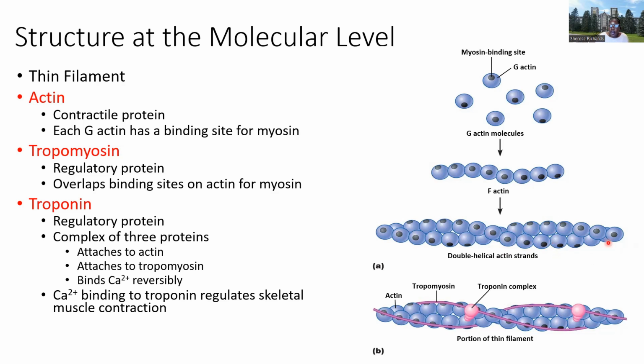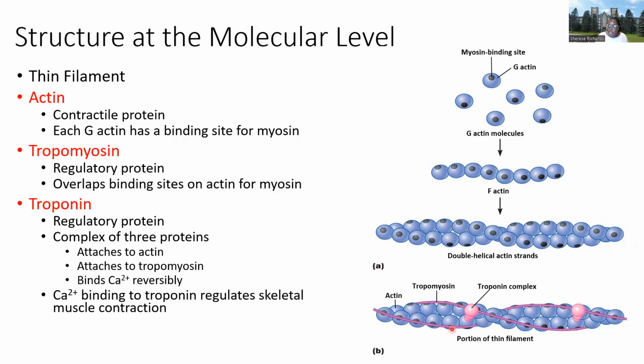And then there are two other regulatory proteins that are associated with actin that are going to be really important as far as the regulatory components, how actin actually brings about muscle contraction. The first one is tropomyosin. Tropomyosin is this thread-like protein that's running around that helical strand. And then troponin is the protein that has three different binding sites. So it's that little pink structure here that actually has three separate units on it.